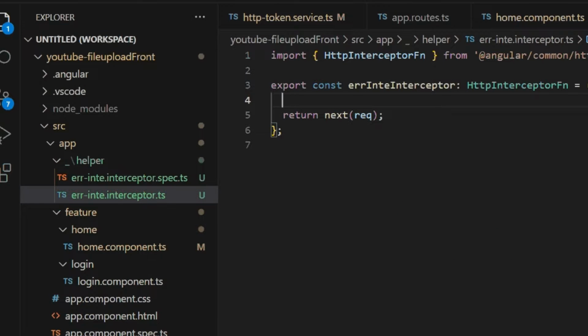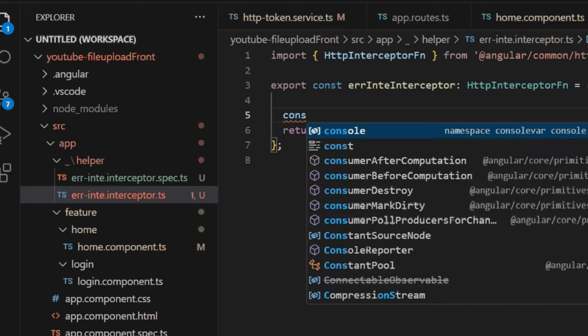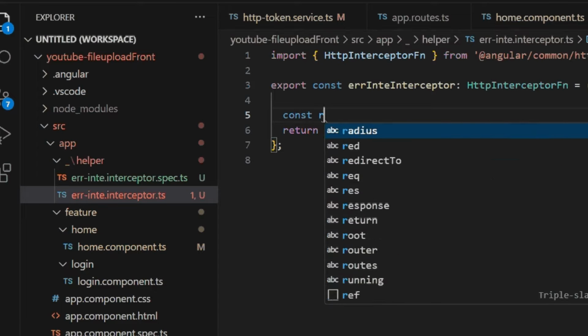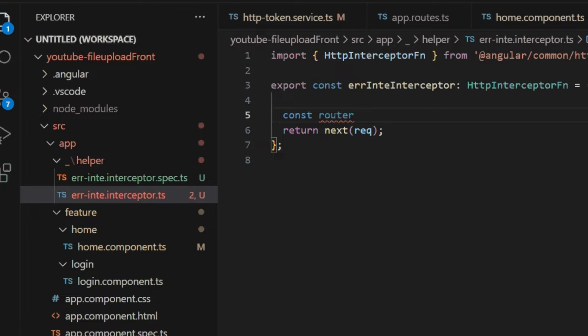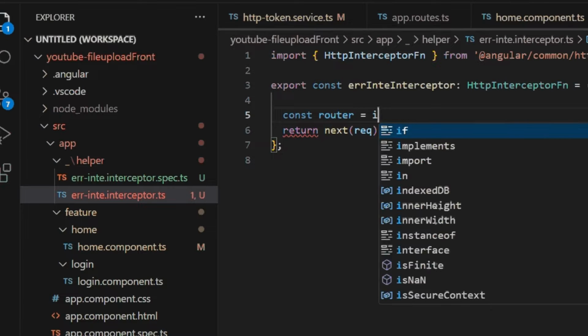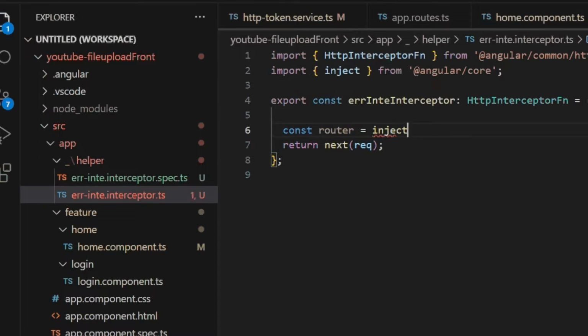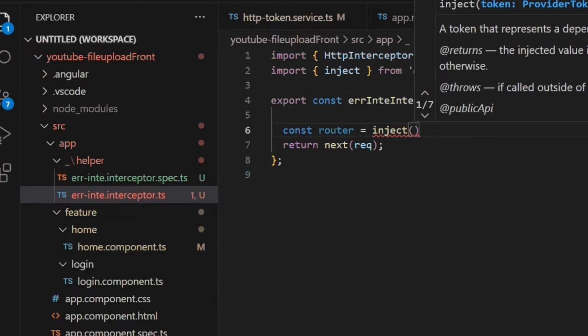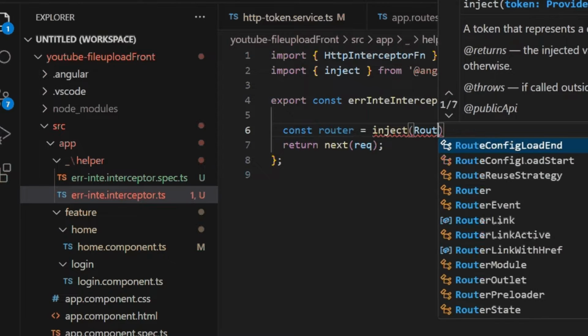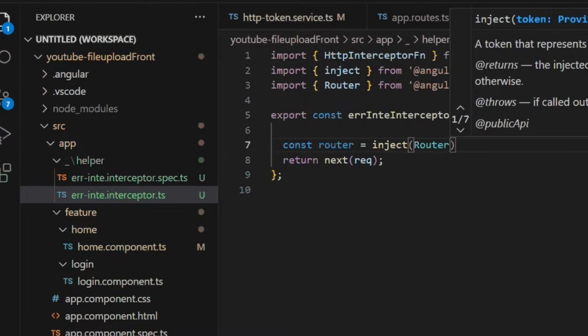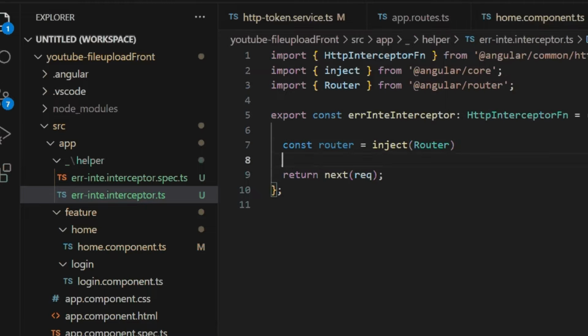So we'll create a variable, where we're injecting the router package from Angular. This will reroute the user to the login page once it checks and sees that the user is not authenticated. So the next thing we'll do, I'll be passing in a pipe.